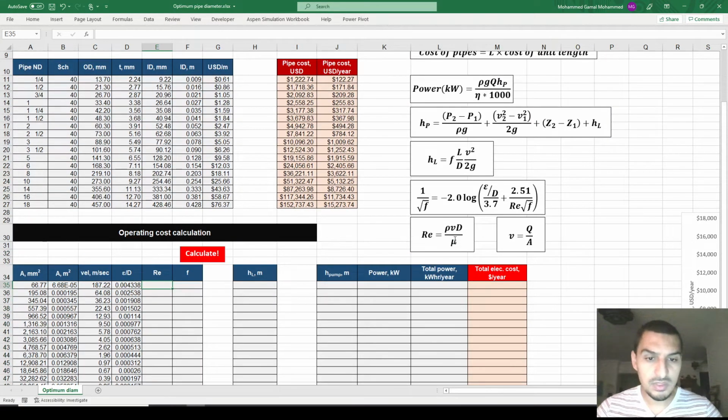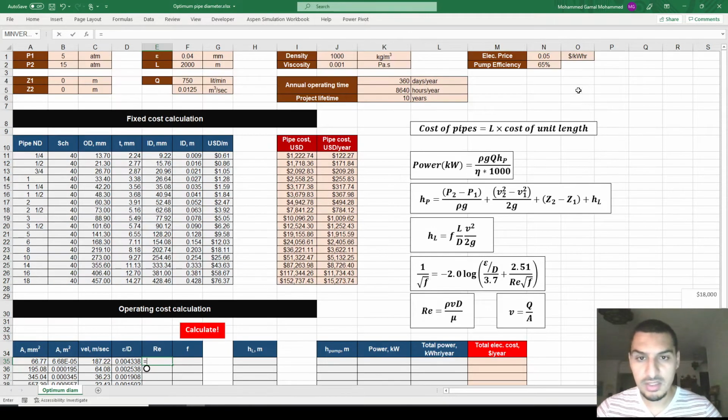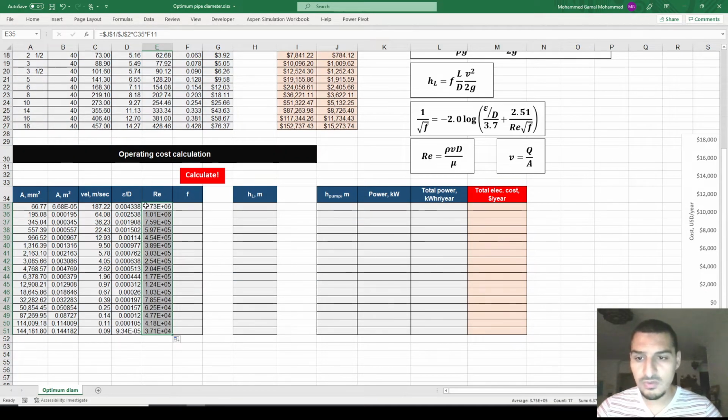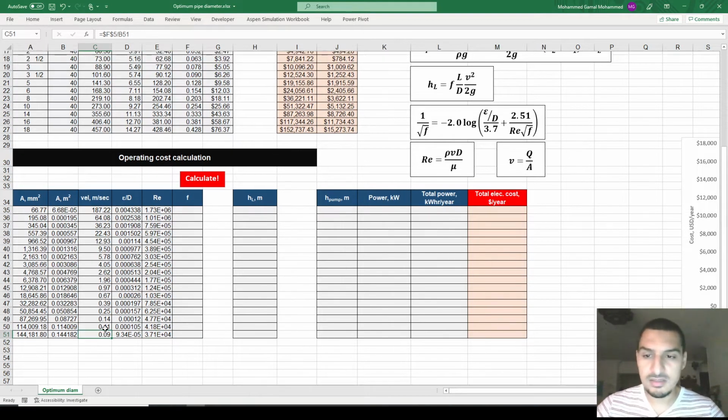Now we go to Reynolds number, which is the density, F4, multiplied by the velocity multiplied by the inner diameter in meter, divided by viscosity, F4. So these are the values of Reynolds number that I have. Again, it starts with large numbers, not very large, but like 1 million or almost 2 million, and it ends up with 30,000. And again, this is expected because this is calculated from a very high velocity and this is calculated from a very low velocity. So it's not a weird thing.